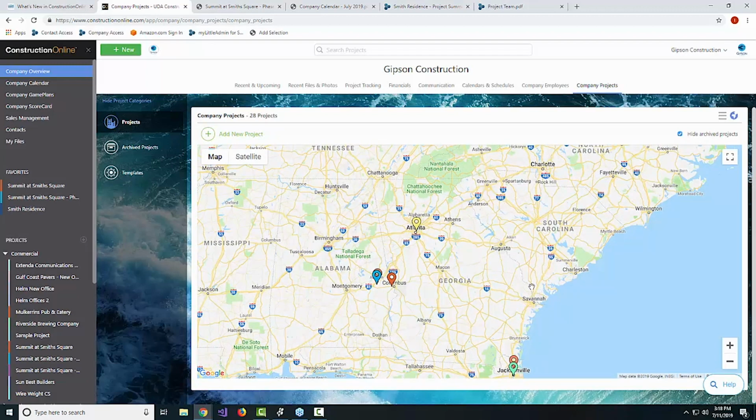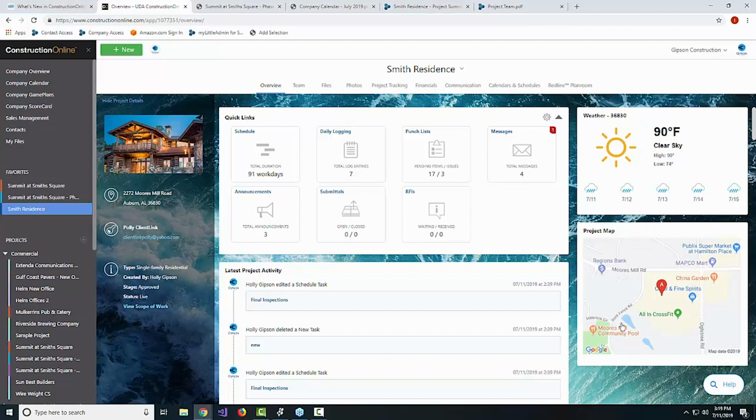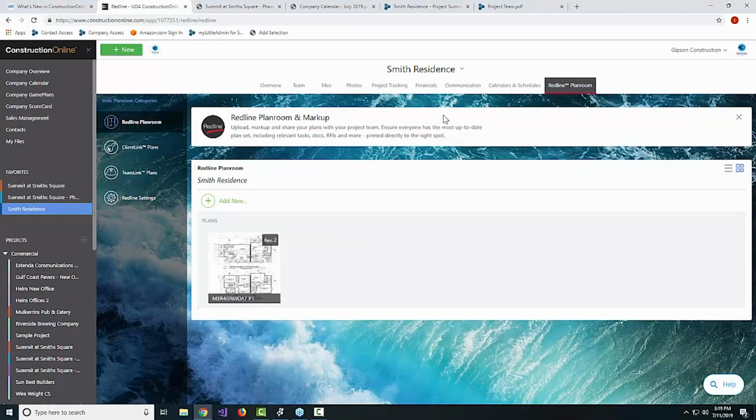Now, we've also added some additional options in terms of integrating with Google Maps. It's really a great tool, and we've always had the ability to see those individual projects mapped out. We know that that's being used constantly to just get people to the job site and give a clear indicator of where those resources need to be. It's great to see all of the projects mapped out, but we've also added some new functionality that's going to allow you to import information from Google Maps into your files, into your plan room, really into anything that you might need to use to include an attachment. You can go ahead and do that.